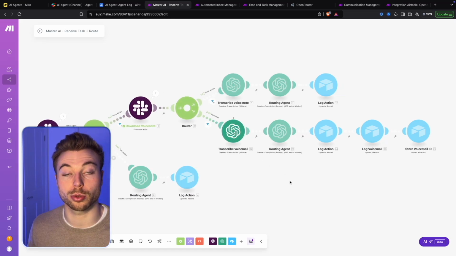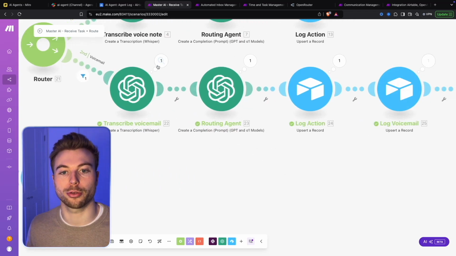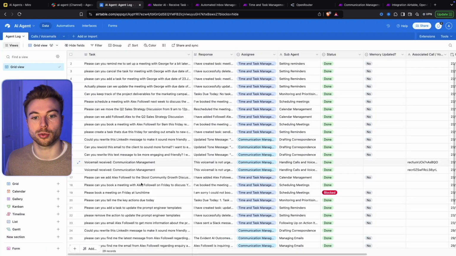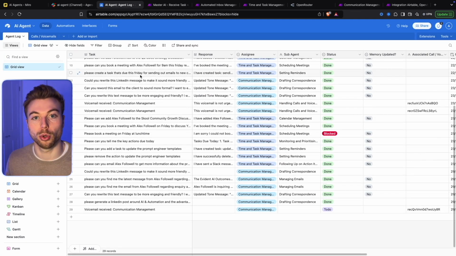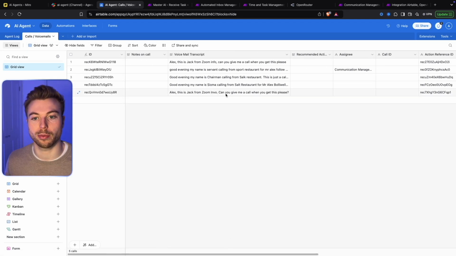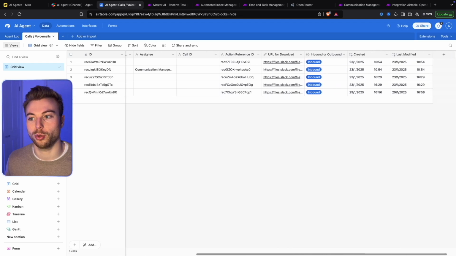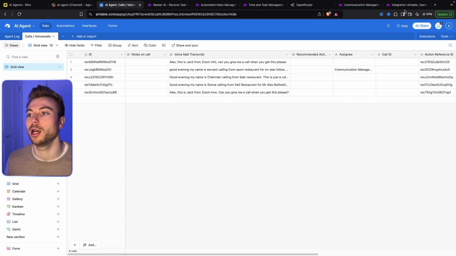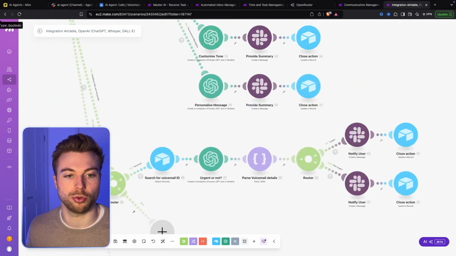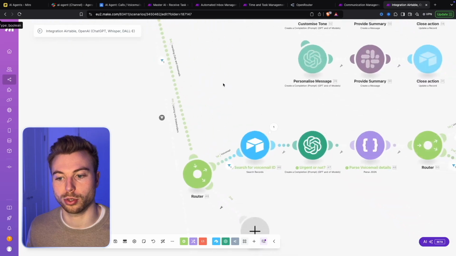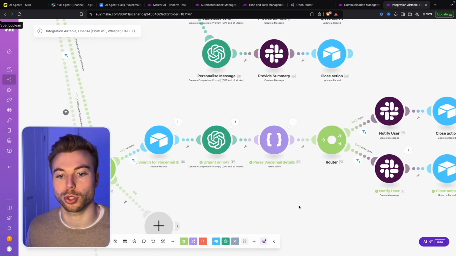And then again, what it's doing, remember from the first ever video, we're going through transcribing that word for word and then logging it both in our action, because we need to go through and complete this, but also in our calls log. So as we've got here, we've got the transcript at the bottom. We've also got all of the information saying it's an inbound agent. We need to go through and do something with it. So let's come back into here. We'll do run. Now what it should do is identify that it's something that needs to do with calls and voicemail. As you can see here, it's going through incredibly quickly.